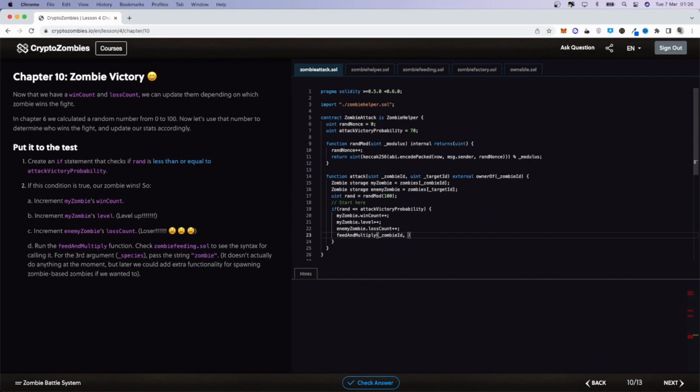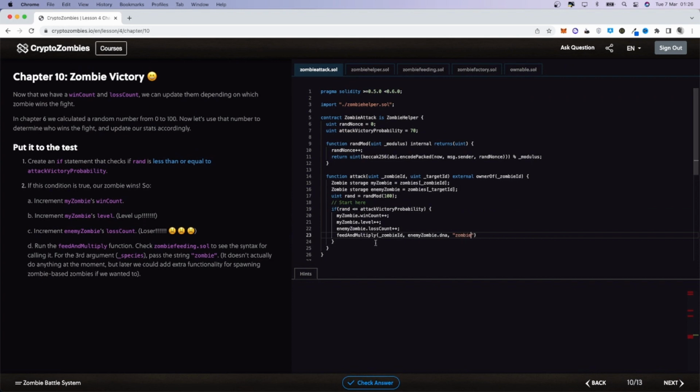Then the target DNA. That's the enemy zombie. The enemy zombie is the target, so enemyZombie dot dna. Sorry, not the ID, the DNA. And then the species, "zombie".